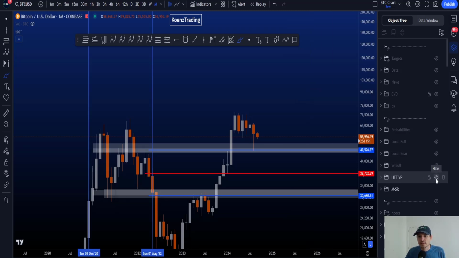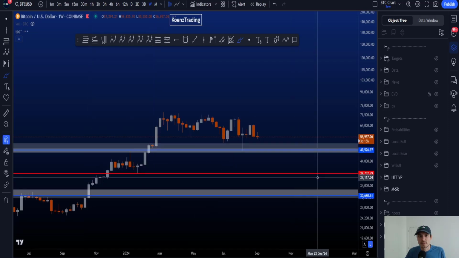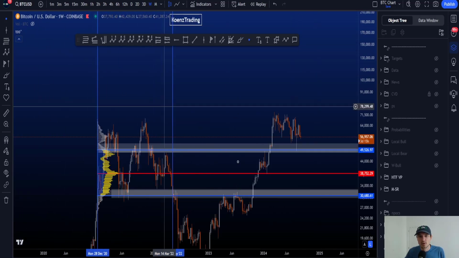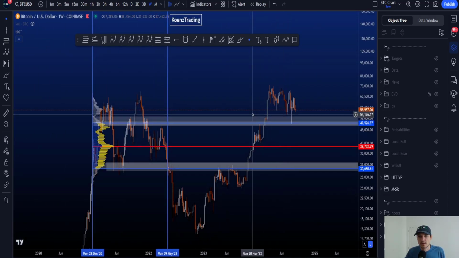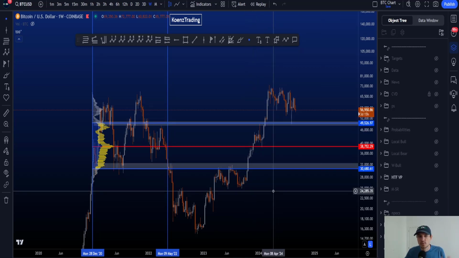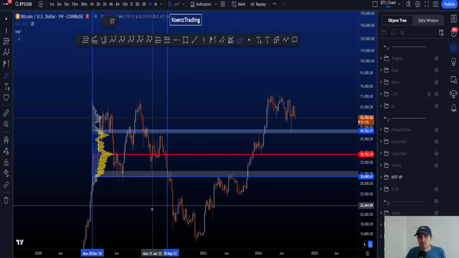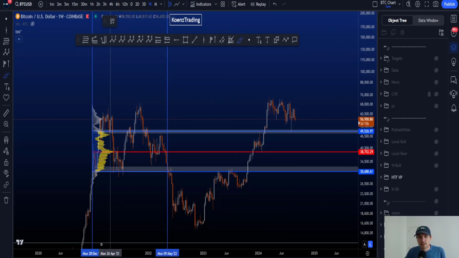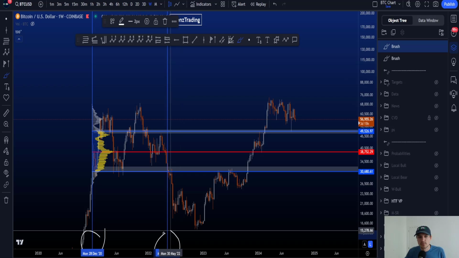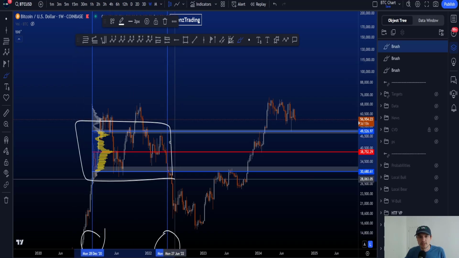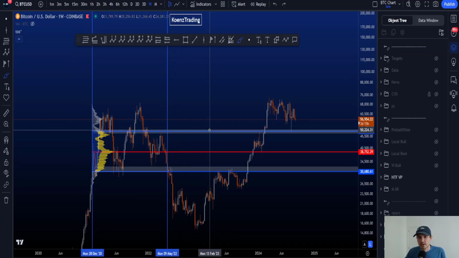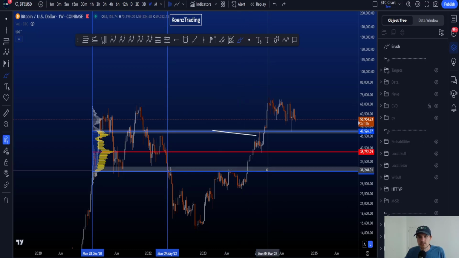Now on a weekly time frame, it's interesting that we have a similar support resistance area based on volume. So you can see there's overlap between the monthly and this weekly support resistance area. Now on the weekly, I'm looking at this volume profile. I put the start and the end of the volume profile pool on my chart, as I got many questions about, yo, Koen, where did you get these levels from? What is the pool that you have? Because I can't seem to get the same levels.